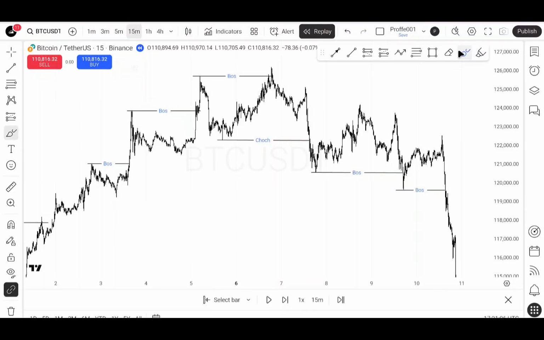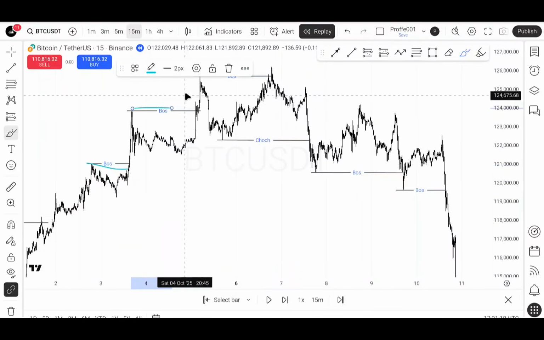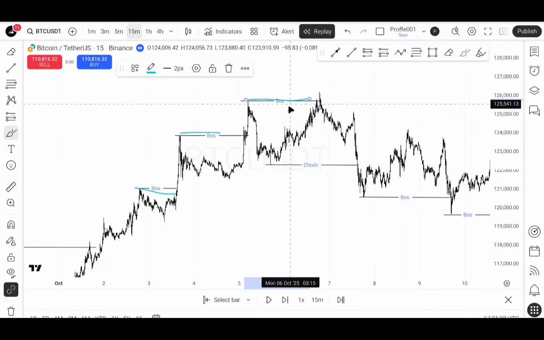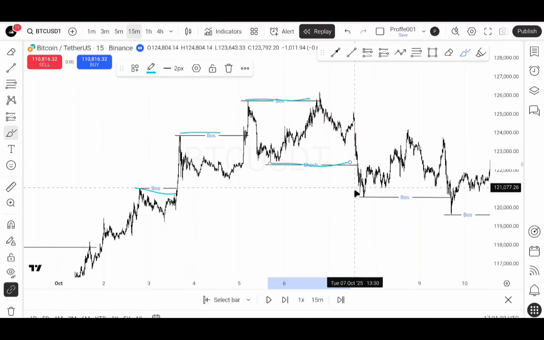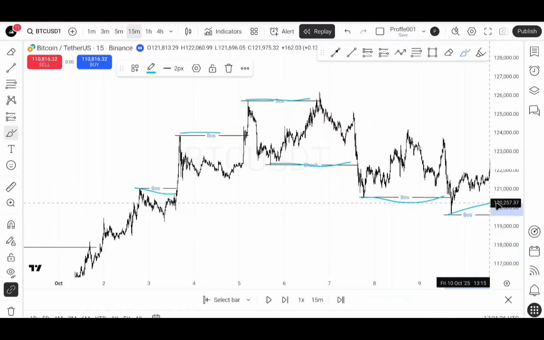You see that place you were looking at, to be very, very straightforward. When you step to the 15-minute time frame, you begin to see something like this. Remember what I told you? In the 15-minute time frame, when the 4 hours time frame is pulling back, you see a series of break of structure, break of structure, break of structure. Then once the 4 hours is about coming back, you see what? A change of character. After the change of character, what did you see? You see a series of break of structure to the downside.